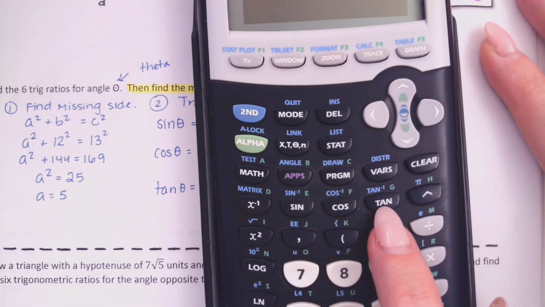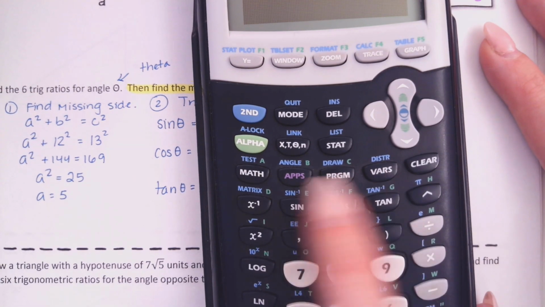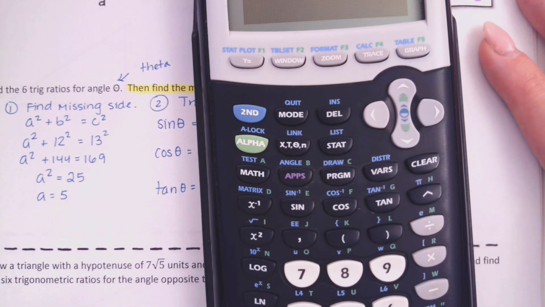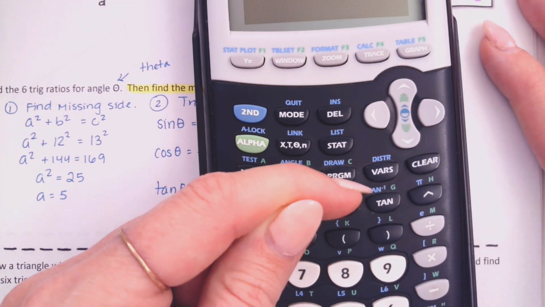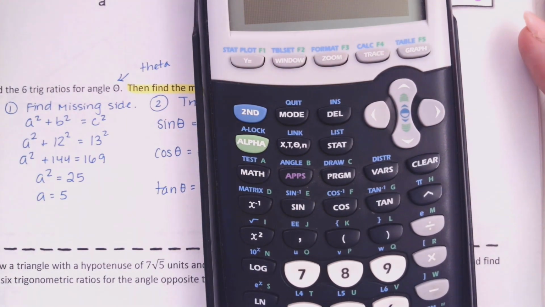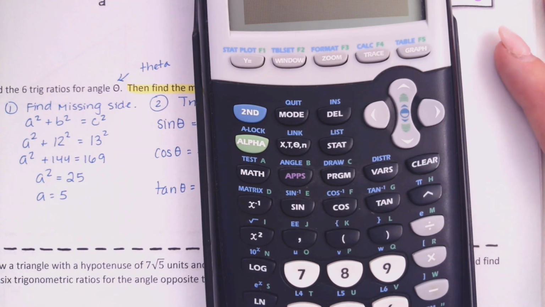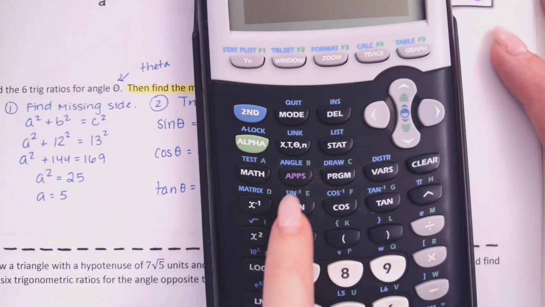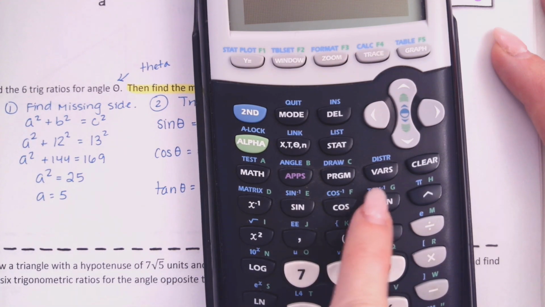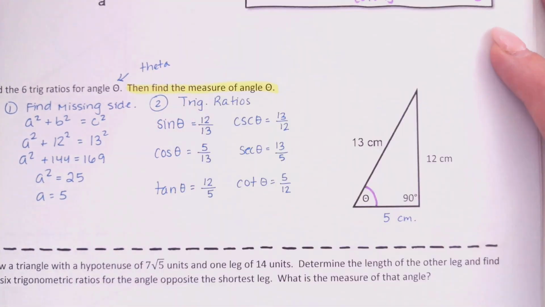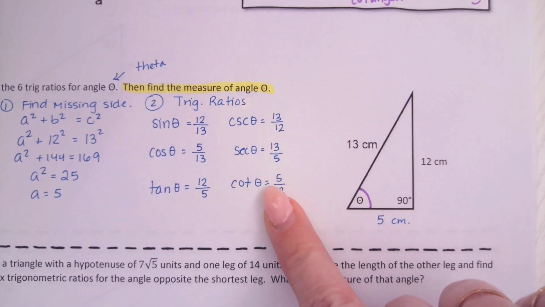Calculator has sine, cosine, tangent buttons. Everybody see those on your calculator? Sine, cosine, tangent buttons. And then right above it, it has what looks like sine to the -1, cosine to the -1, tangent to the -1. And we know to the -1 we've already learned means what? Reciprocal. No. It means inverse. We learned that in almost every unit we've done this year. So the calculator can only do inverse sine, inverse cosine, or inverse tangent. It can't do inverses of these, so I'm not going to choose any of these.